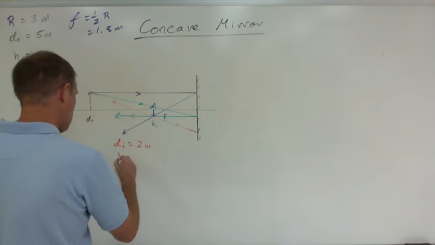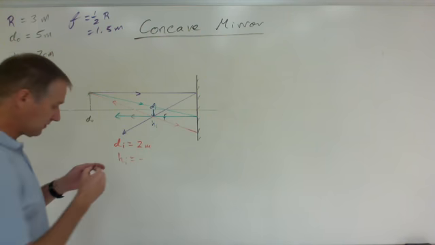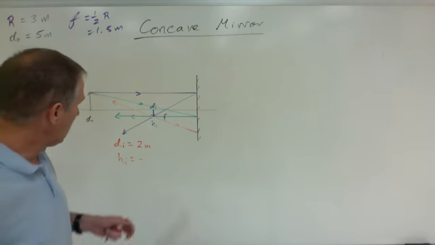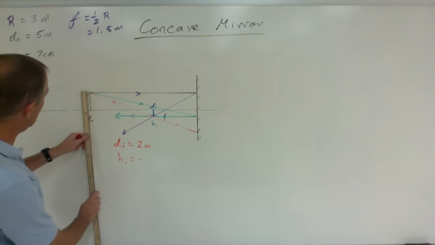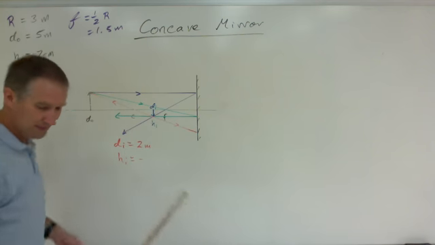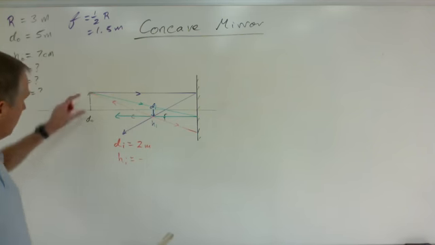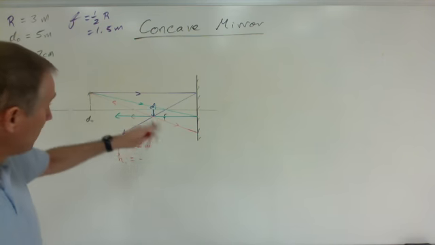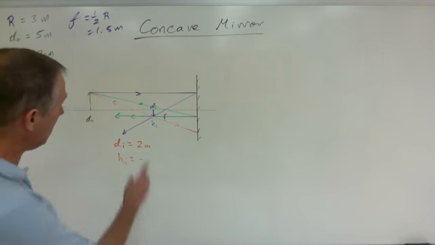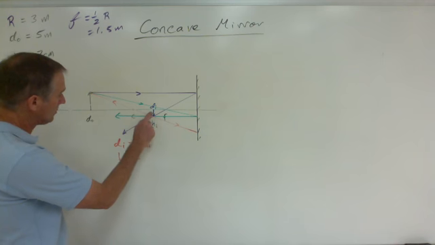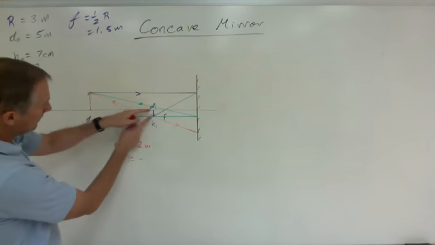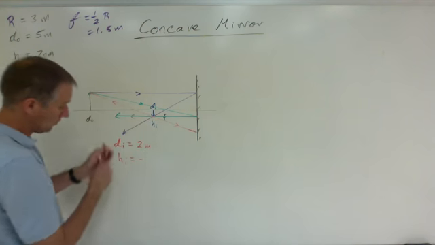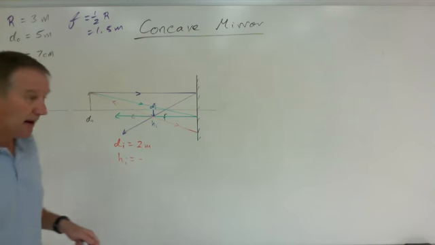And the value for HI is going to be negative because it's upside down. And so here's, oh, you know what? I forgot to draw that to scale. Whoopsies. Bad teacher. I forgot to draw that to scale, so I'm not going to be able to do that. I'm going to calculate it mathematically anyhow. But yeah, I know it's going to be negative and it's going to be smaller than that, right? Notice how small that arrow is. Notice how big that one is. So the image has been reduced. Let's go ahead and calculate this mathematically.